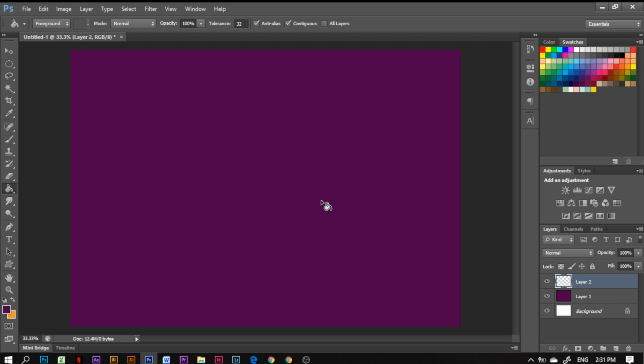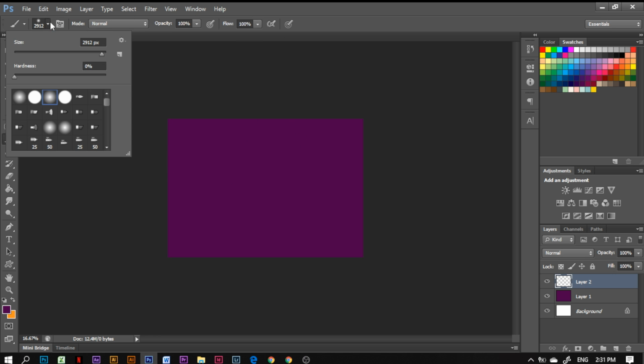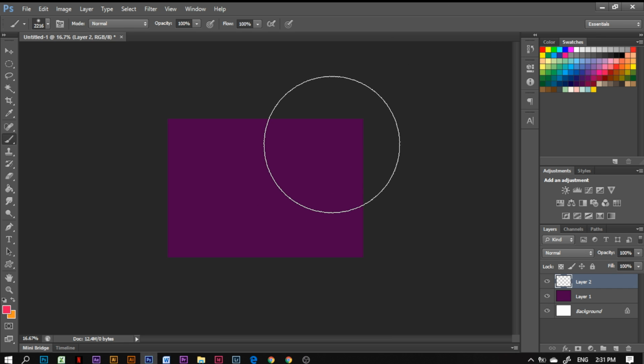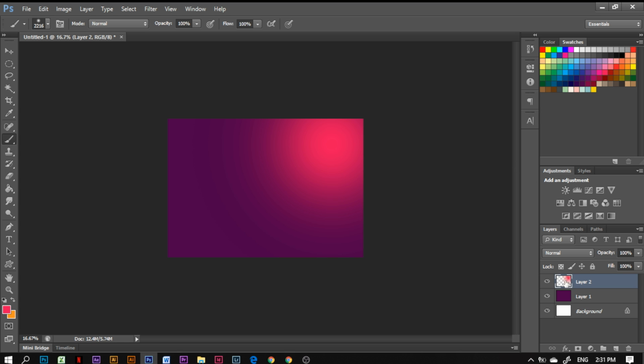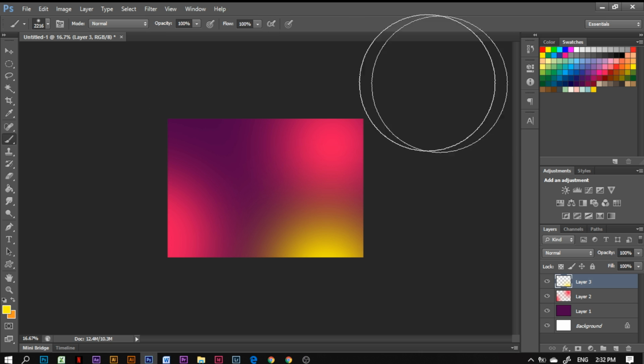And now we're gonna start adding different patches of color. I'm just gonna zoom out, and also make sure that your brush is a big size. I like to use colors that are somewhat close to the color on a different layer. I start creating my patches with my big brush. And then we're gonna add some yellow just because we can. Yellow, some red.